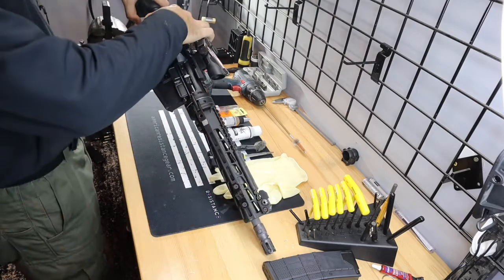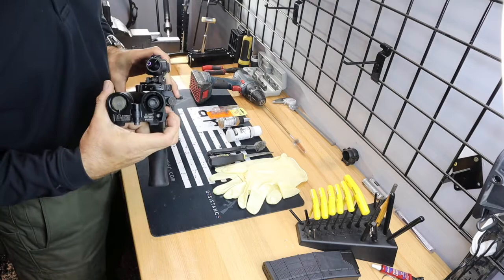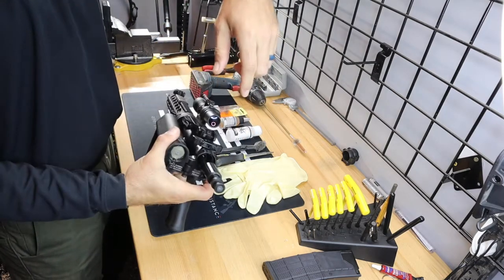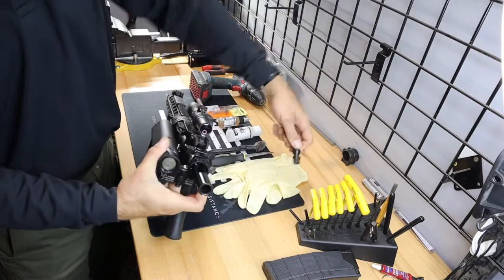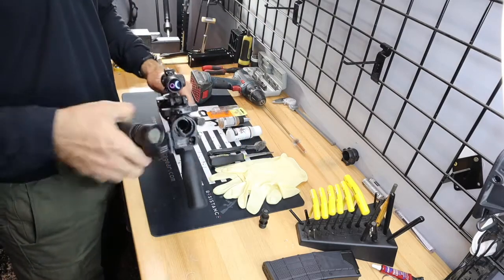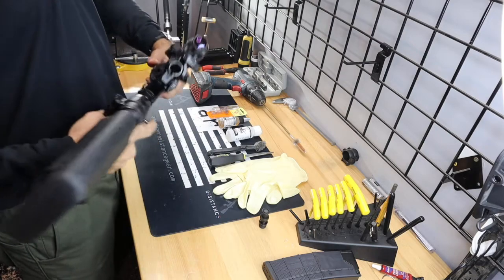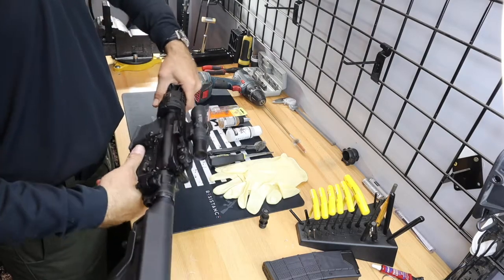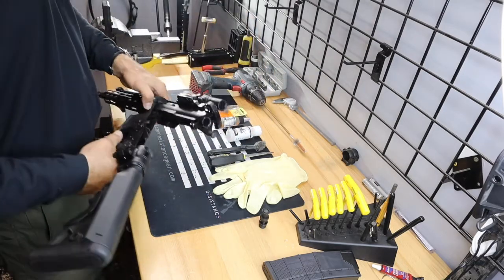If you want, you can fold your Law Tac around, and when you get to here you're going to push the button that locks and unlocks the Law Tac, pull your bolt all the way out, then the plug stuck in the end — just give it a little twist and a little pull and she'll come right out. Put your bolt all the way back in battery. If you pull that plug out and still can't open the upper, it's because your bolt isn't all the way forward.